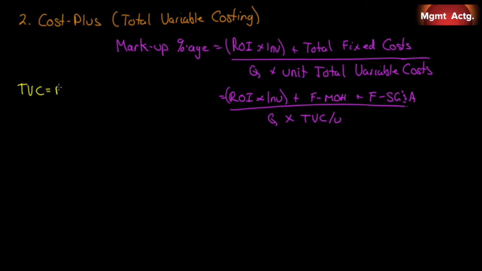And it will be, well, direct materials we know is variable, direct labor we know is variable. We have a variable manufacturing overhead, and we have a variable selling general and administrative. So it's the last term that changes. In absorption costing, this was the fixed manufacturing overhead. In variable costing, it's the variable SG&A instead. So we knew that was $12, that was $8, that was $6. We're not going to use the fixed manufacturing overhead at all. The variable SG&A, we were told, is $4. So we get $30 as our cost base, not $40 as our cost base.